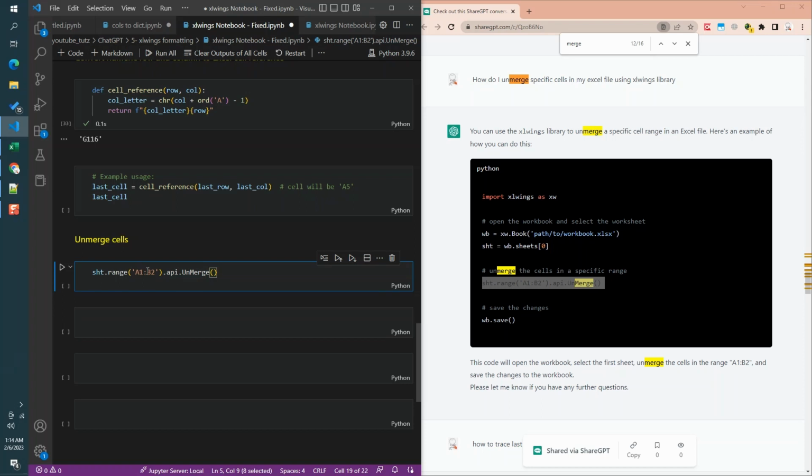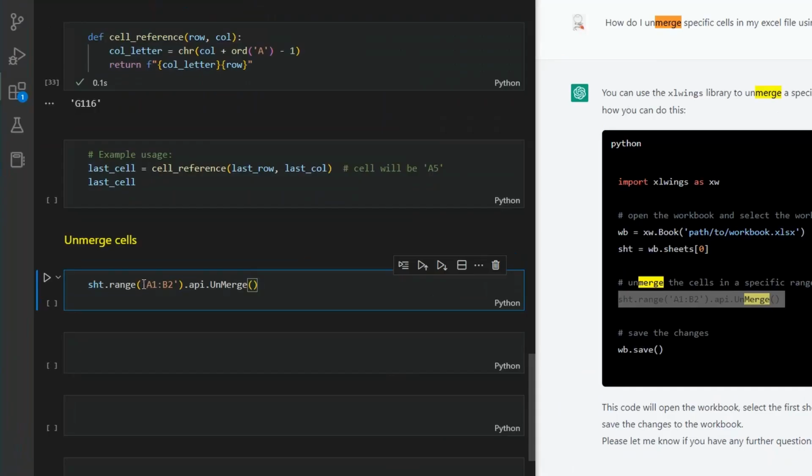Keep in mind that we will need to modify this and make it dynamic. We can do that by using f-strings. F-strings will not be covered in this video, but I am just going to use them here. You can ask ChatGPT to do it for you. I skipped it as it seemed very simple. So what you do is you simply add an f before the double or single quote. And in place of B2, we need to make this dynamic. So I'm going to add curly braces here, and within this, I would put in the variable name.